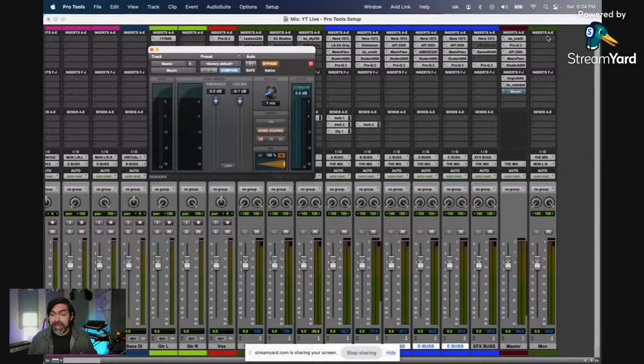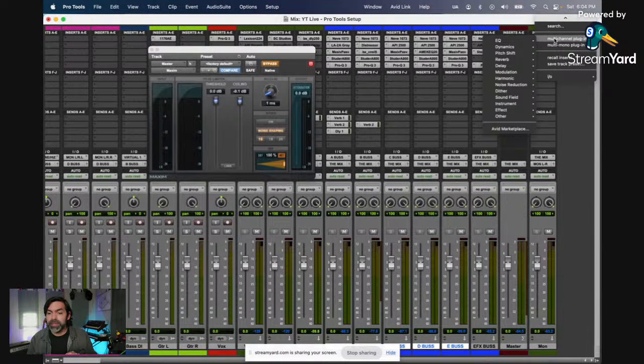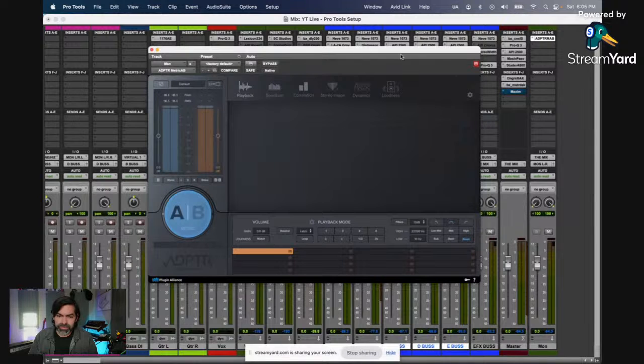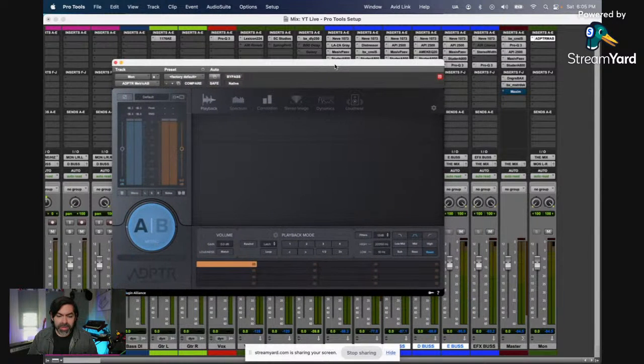Cool. So that's everything. The very last thing I'll put down is on the monitor bus. This way it's not in the path. We're not actually listening to this. We're not processing things through this. Is Metric AB. And Metric AB is awesome because you can load reference mixes into it and play them back and forth inside of your mix and see how it sounds, see how the frequencies stack up, how it all correlates.